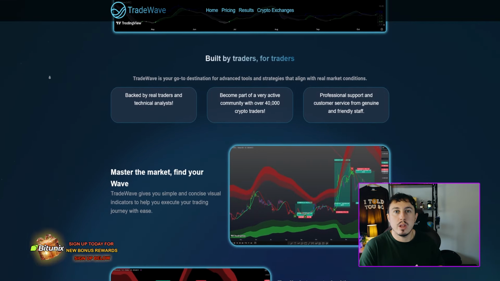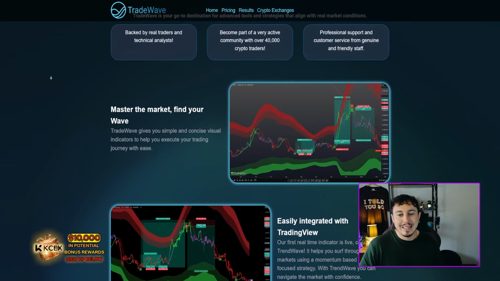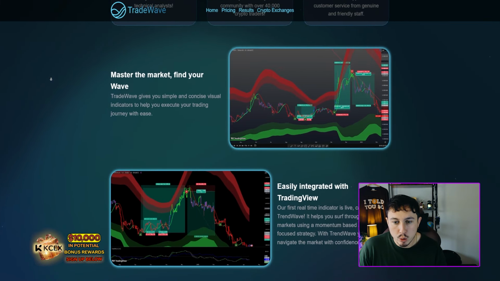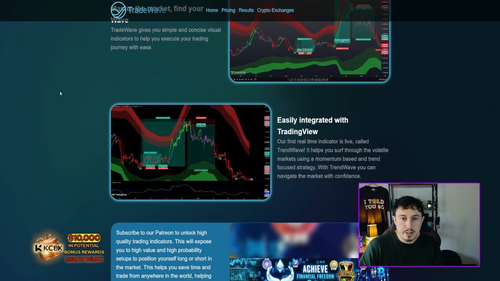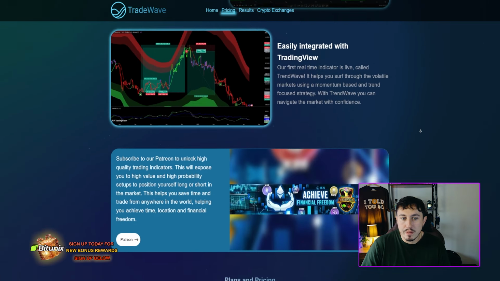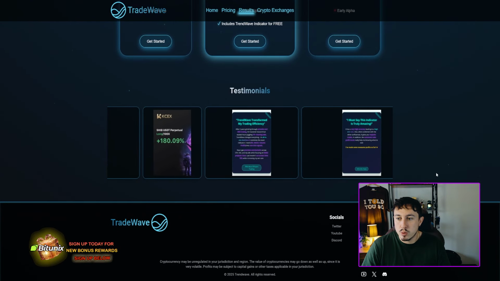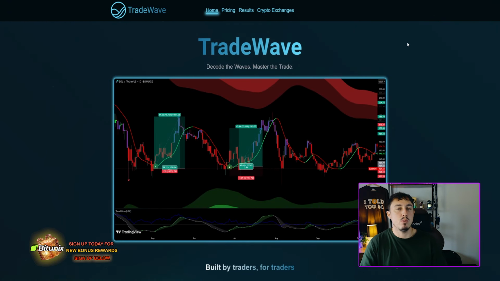It helps trigger the long positions and the short positions in the market, and this can be easily integrated with your TradingView software. So I want to show you guys how you can actually use it realistically on a day-to-day basis, if you are someone that is trading and looking for extra support, which can potentially increase your gains in the crypto market. Now, of course, trading is risky. Never trade more than you can afford to lose.